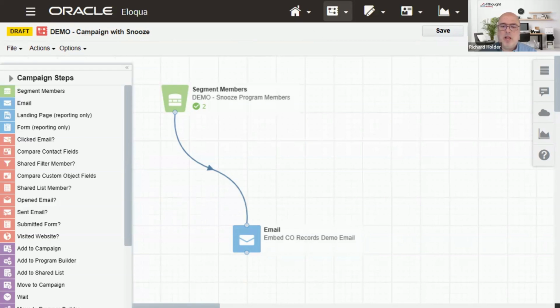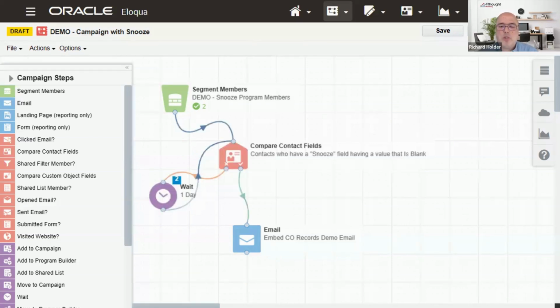To do that and make it compatible, we're just going to do a decision step prior to sending the email. We're going to check to see if the snooze field has a value. If it's blank, that's true, we're going to go down this path and just continue on. If the field is not blank and there's a value in there, we are going to delay it by a day.